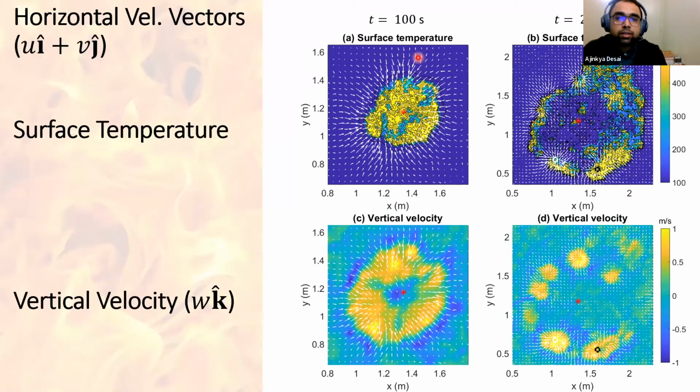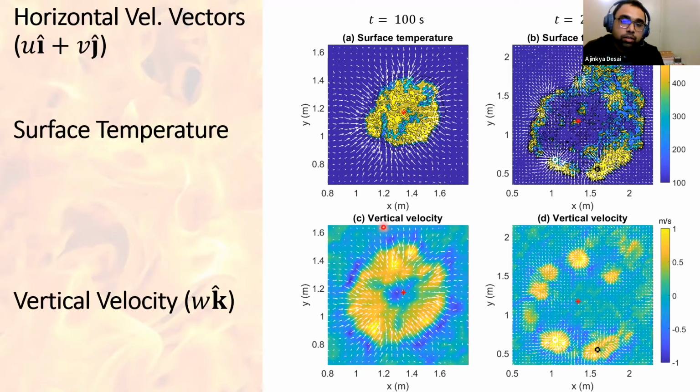If you look at color contours of the surface temperature before the formation of the fixed points, you'll be able to see that the fire core is made up of naturally a very high temperature. But if you overlay vectors of the horizontal velocity, you see that colder air from the outside is entrained into the warmer fire core, and that is expected, right? Because the warmer fire core is going to generate a region of low pressure and draw in air from the ambience, from the surroundings. That structure gets carried over when you see smaller fire pockets being formed after the formation of fire pockets. So you see the same structure, you see entrainment from all directions.